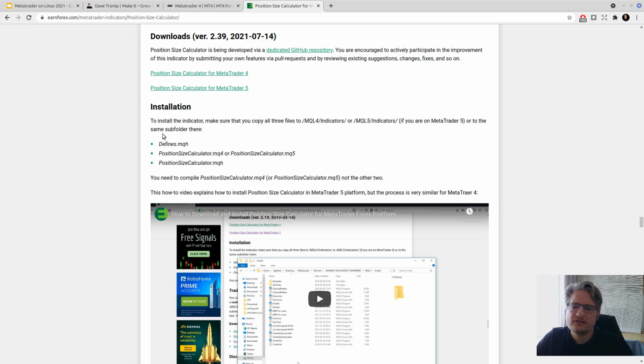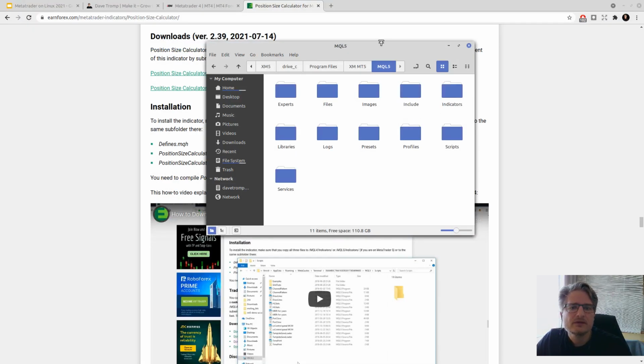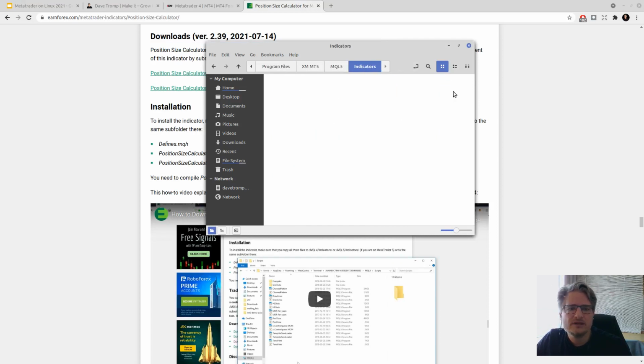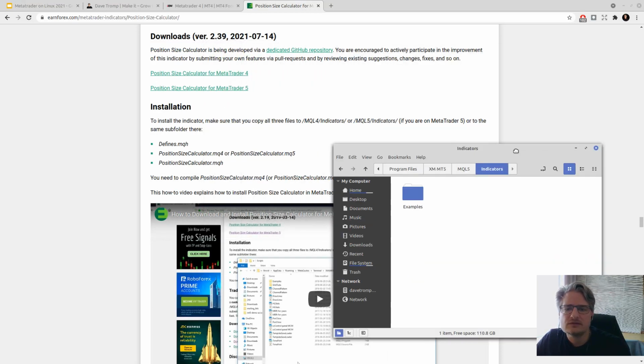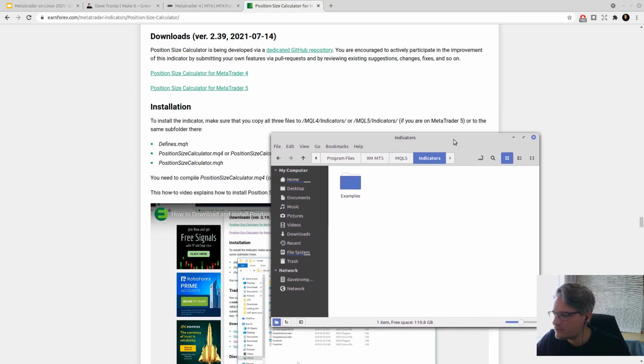So let's do that. I've already downloaded these, so let's go to the folder here. This is MQL5, and then we'll go to indicators. We have to place them into the indicators folder.